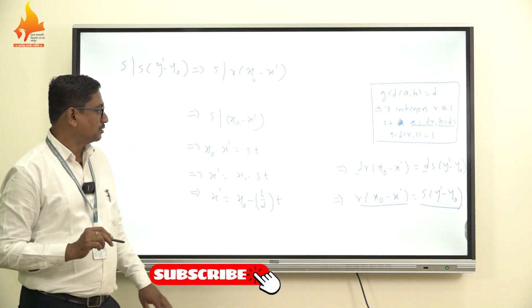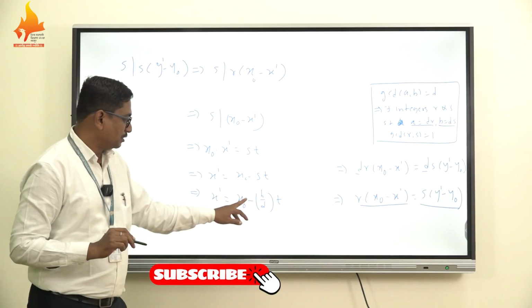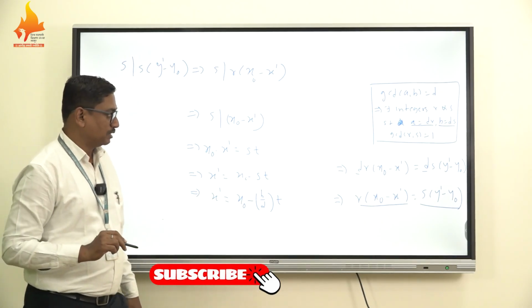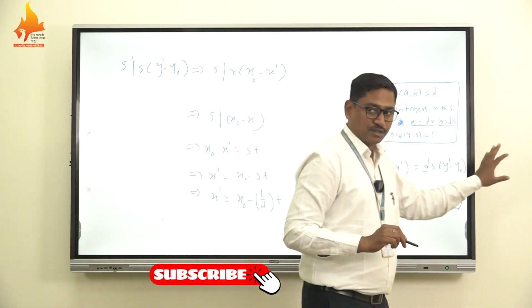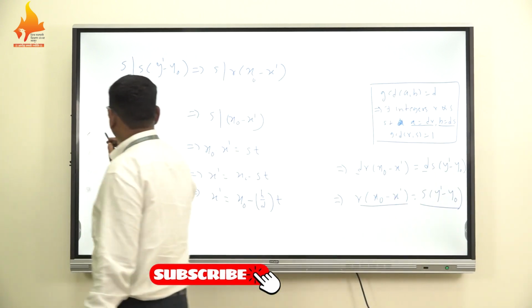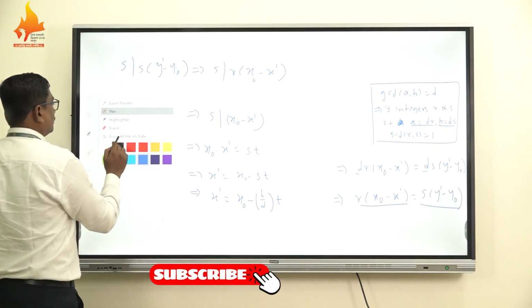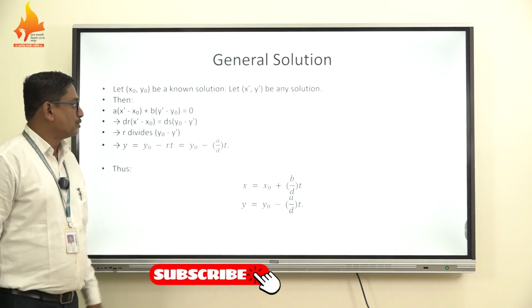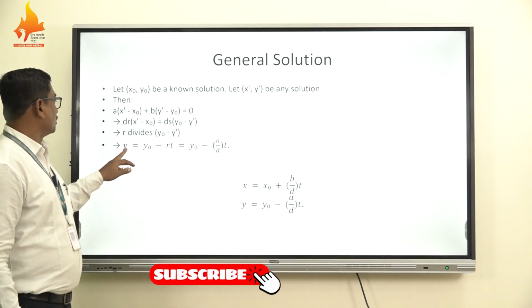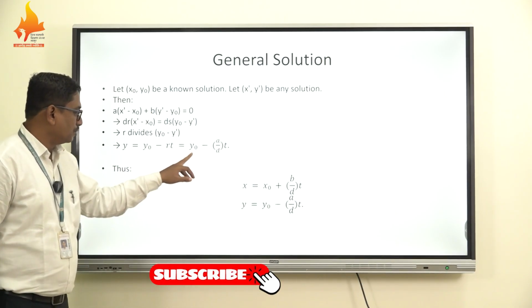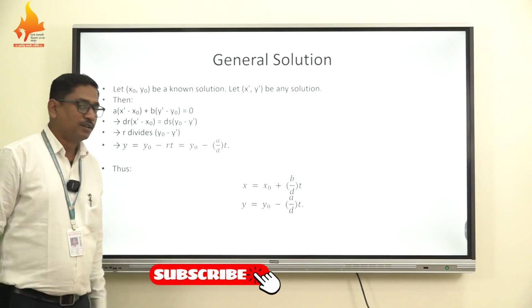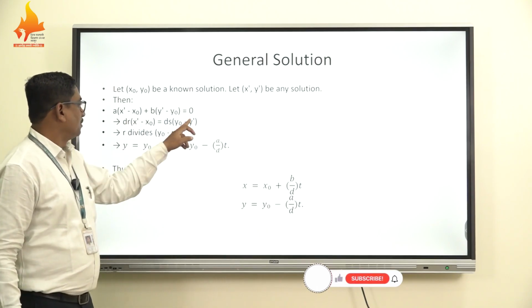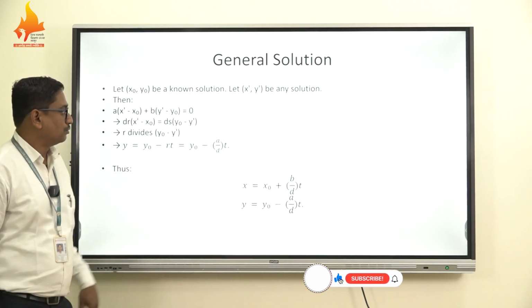In the statements, the signs may be given differently. Here it is a plus sign, and for the y solution it has a minus sign. Both are one; it is only about which case you are going to consider. So this concludes the proof of this result. As I mentioned, x naught y naught is a known solution and x dash y dash is any other solution; one solution you get like this and this is another solution. While giving the proof, the sign has changed because of the consideration of this term. That is also true.